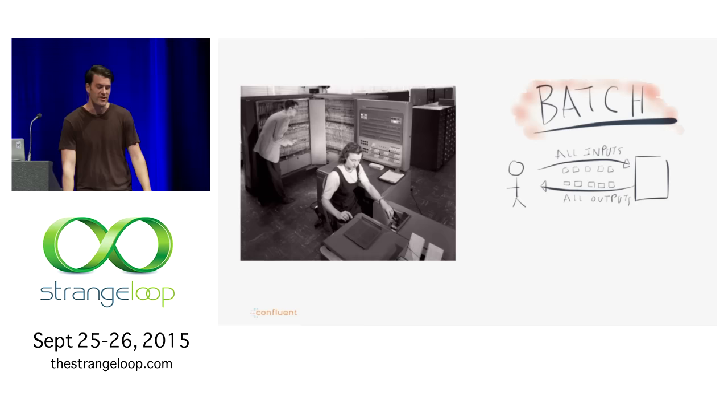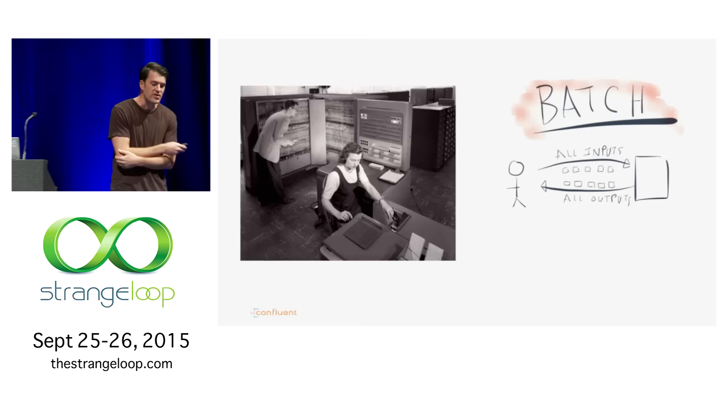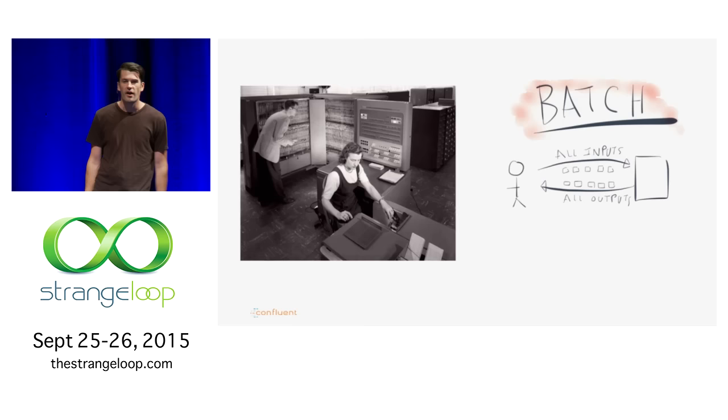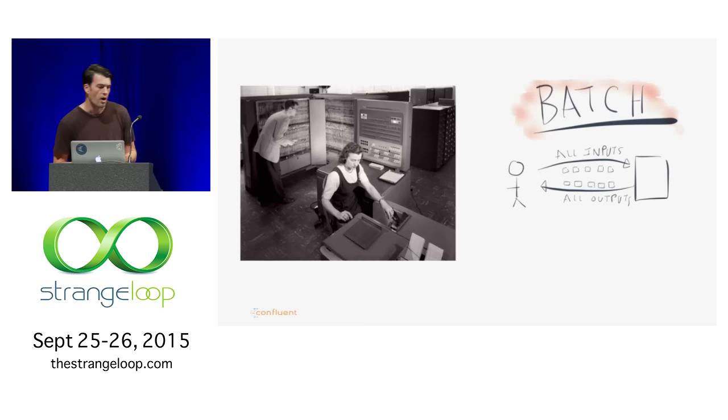It's actually kind of surprising that we still have all this batch stuff around. But it's not that surprising. Probably most people's first computer program was a batch program, right? It was some little Unix program that read in a file and munged it and spit something out. At least mine was. There's actually some advantages to this type of computation. It tends to be really efficient, or at least it can be, because you're allowed to pre-organize all the data in the order you want, and you get really good data locality. So often, batch computation is really efficient.